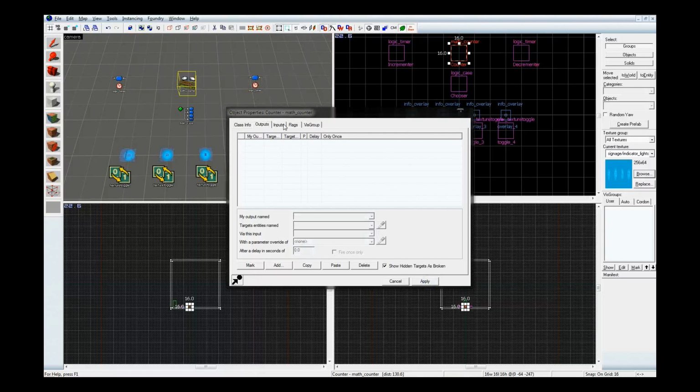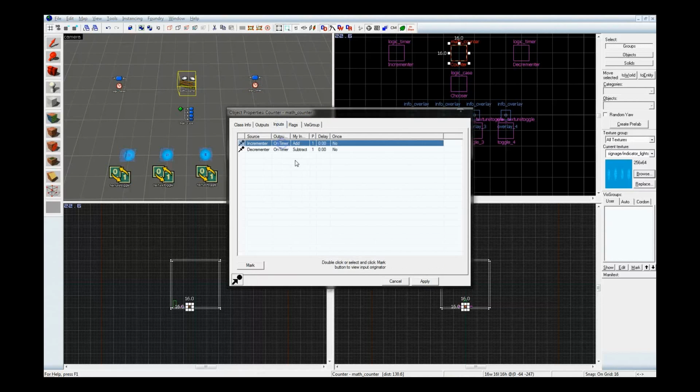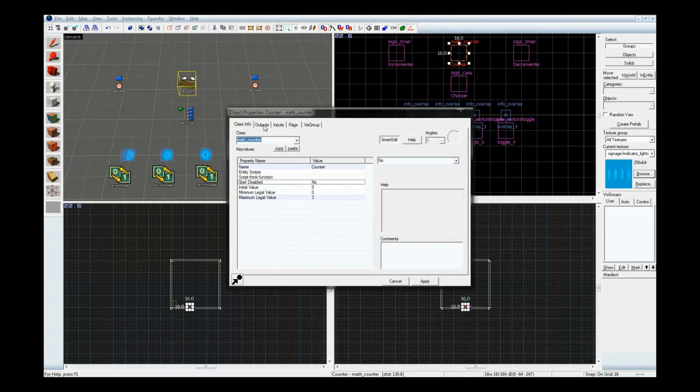If we go to the counter here and check the inputs tab, incrementer add 1, decrementer subtract 1. Okay. Now we want the math counter to start enabled, so you don't need to worry about setting this unless you have a different FGD which defaults to a different setting, but doubtful.